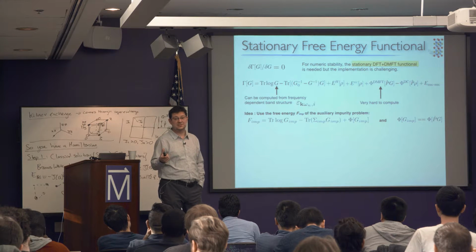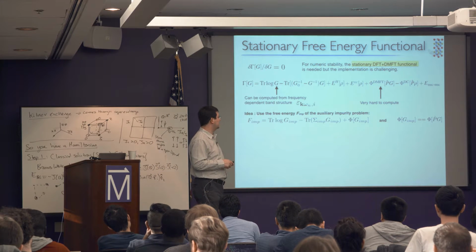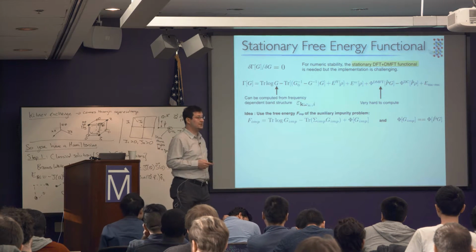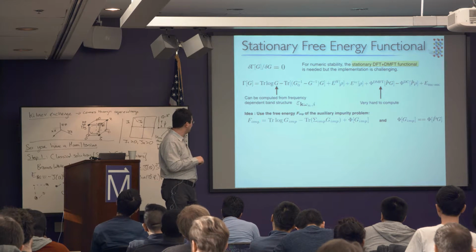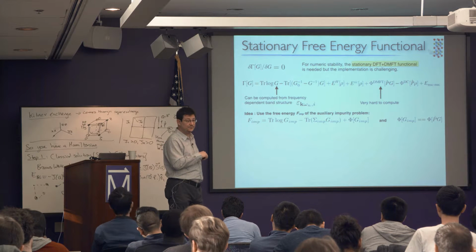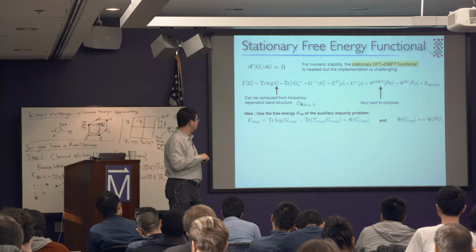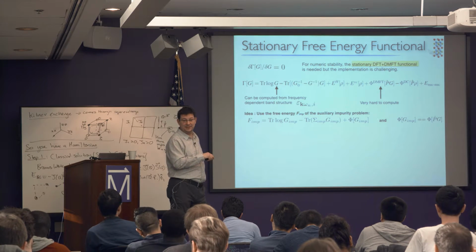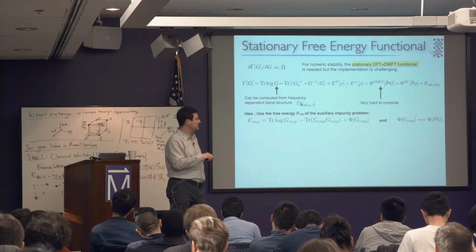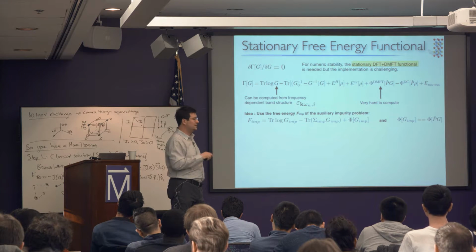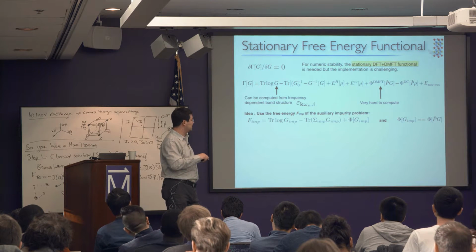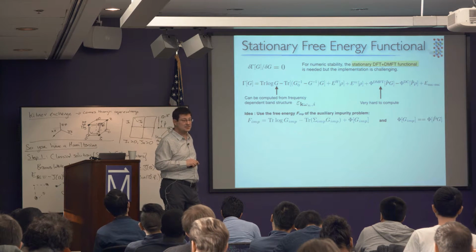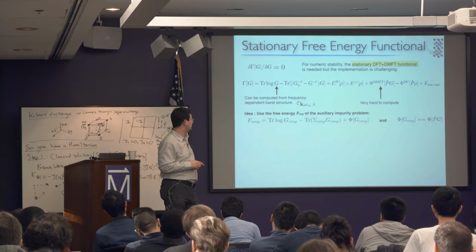In principle it's doable because we know that we can solve the impurity problem, but still, the phi functional is not easy for Monte Carlo methods. So the idea here is that we look at the free energy of the impurity, and the free energy of the impurity has the same phi functional in it, as we discussed yesterday. So phi impurity and phi DFT are the same. Therefore, if you know the free energy of the impurity, the rest of the terms are also easy to compute. So that's how you can calculate phi.